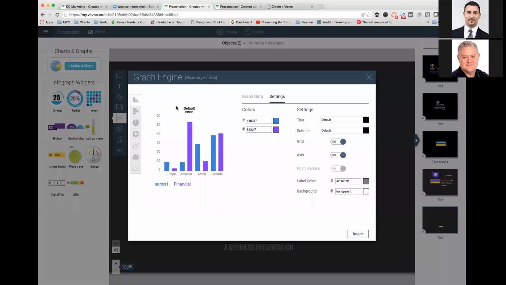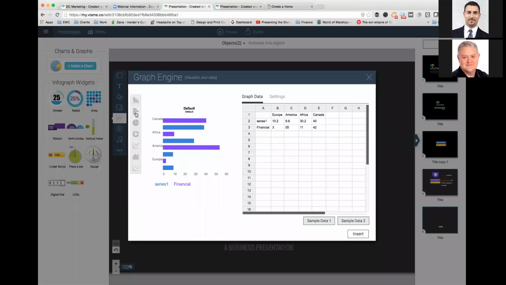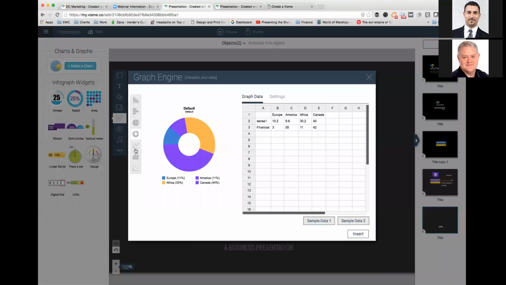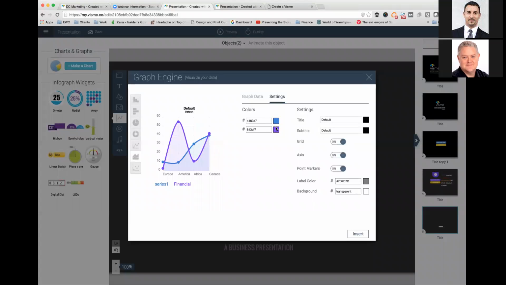Okay. Now I can change this also to another chart. So within one click, I can modify my chart. I can go in and make it a pie chart and make it a donut. This is a new release. I can go into more of a default line. I can get a shaded area. Maybe I should change the color a little bit. They're very close, right? So let's grab an obvious color change. Maybe a red or orange would do. There you go. And I can also go to a line type format.